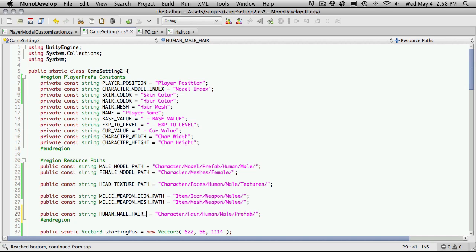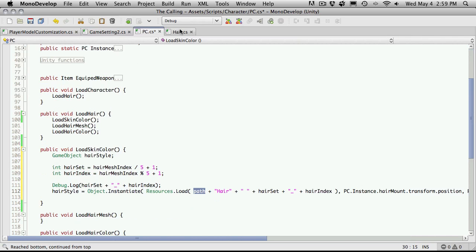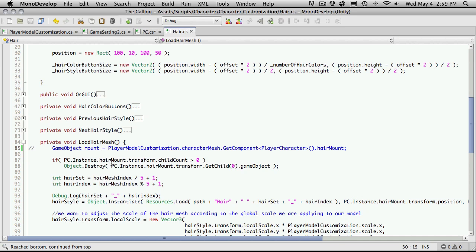hair path. Now I probably could break this up a little bit more, as in once I do start adding more races, make paths to those races. And of course, I just have the basic one that goes to the hair, then I'd add whatever race they are, whatever sex they are. But for now, I'm just working with my human males because, well, that's all I have. I'll put them just in one line like that. So I'm going to have to go fix that script, which is in hair.